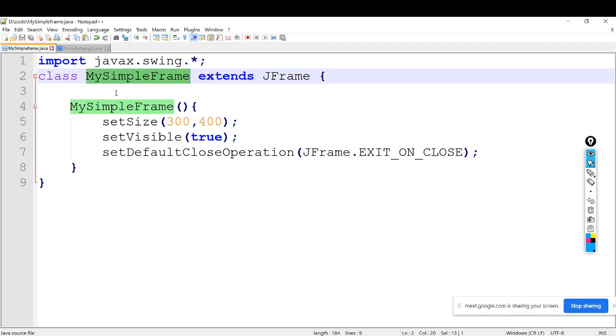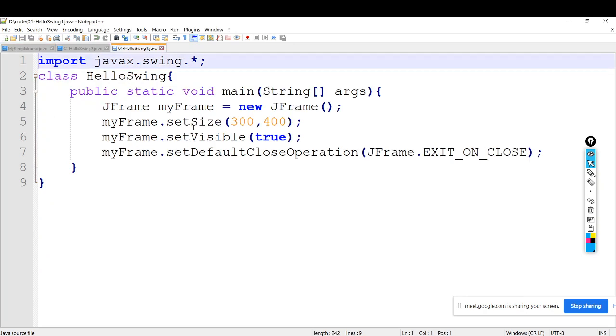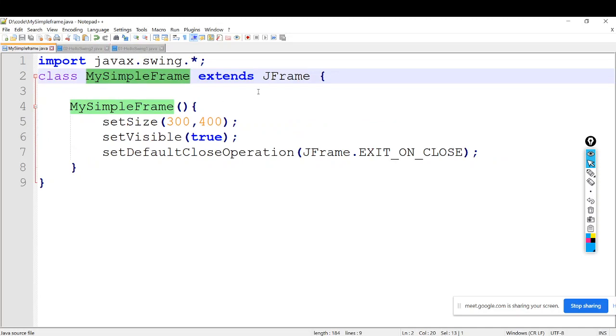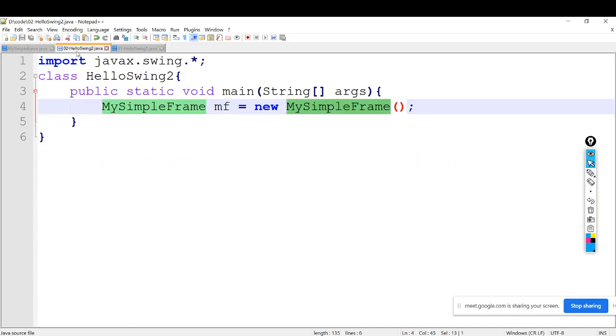Okay, right, now you know two ways how to work with the JFrames. The first way is you can create a JFrame object and set those properties, and ask it to make it visible. The other approach is you are creating a class, extending the JFrame class. There you set all your properties and things like that. From another application class, you just create an object of that. Okay, right. So then this is just a window. The window itself is not going to work unless you have some components like text fields, buttons, radio buttons, checkboxes, etc. So now let's see how to work with those things.